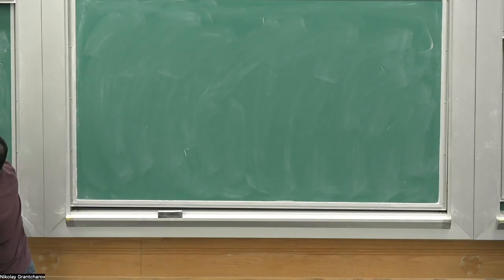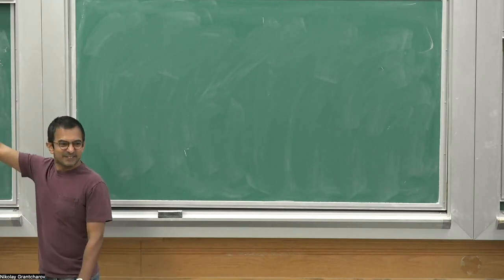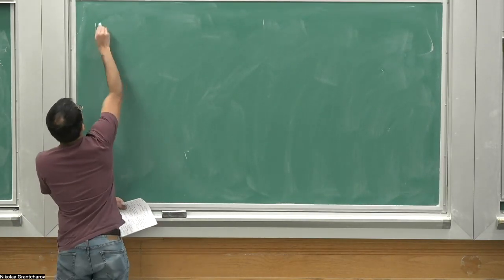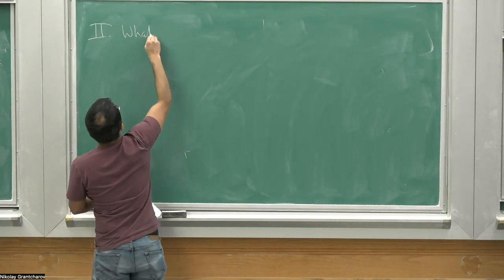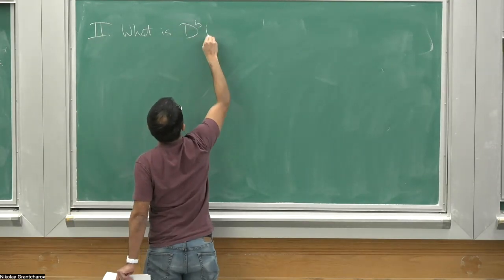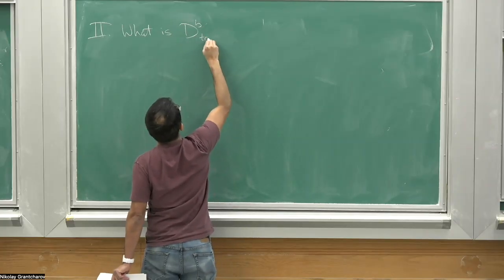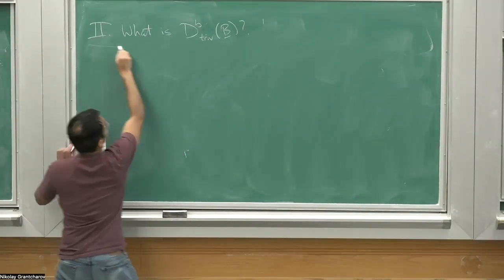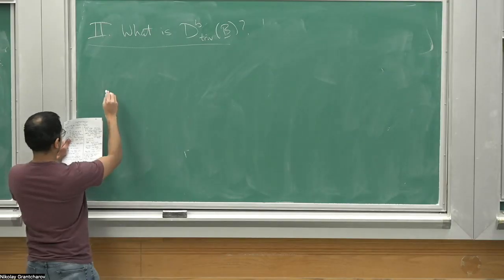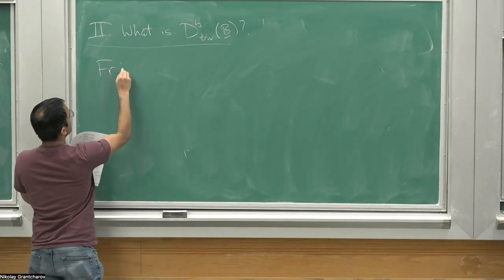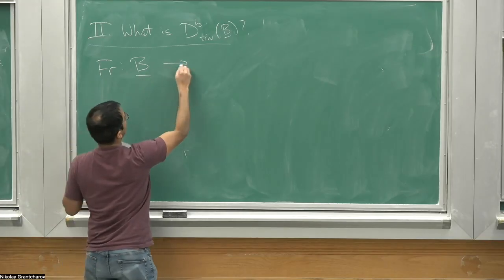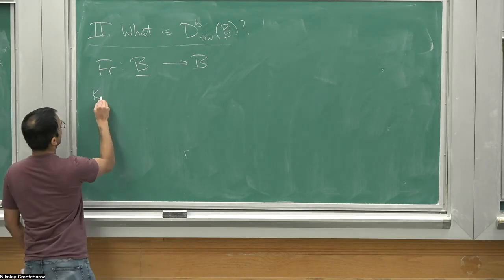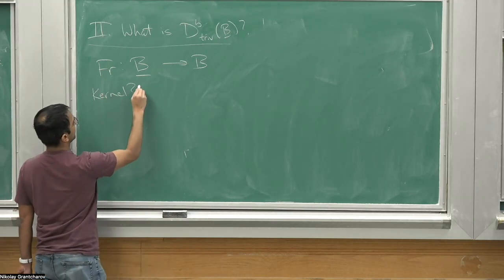Okay, so that was more or less finished explaining one term. Not every part is going to take as long as the first part. Part two is what is the derived category of B underline, and this is easier to state. In both the quantum case and the positive characteristic case, we have some kind of Frobenius map from B underline to B. And you can ask if you can make sense of its kernel.